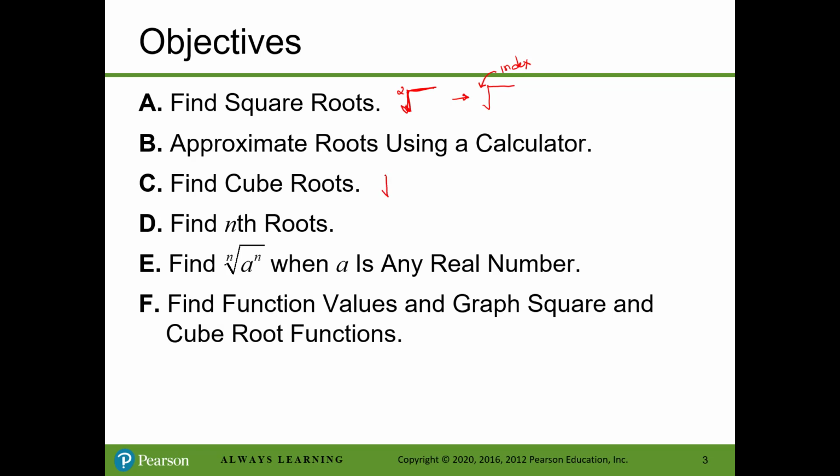But when you're looking for a cubed root, you use that symbol for root, and then you need to put the index. I need to put a 3 there so I know I'm dealing with a cubed root. If I don't put it there, then I'm dealing with a square root, so be very aware of that. We're going to be looking at other roots. 4th roots, 5th roots, nth roots. Okay, so understand the notations, please.